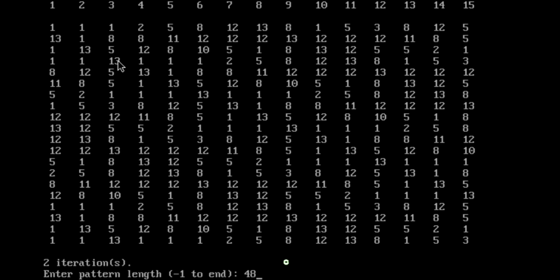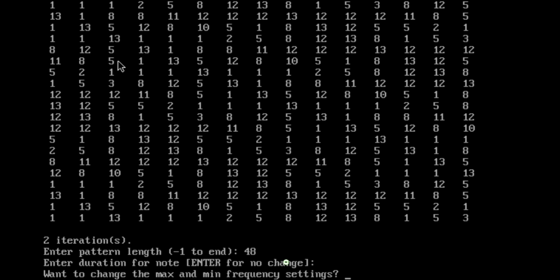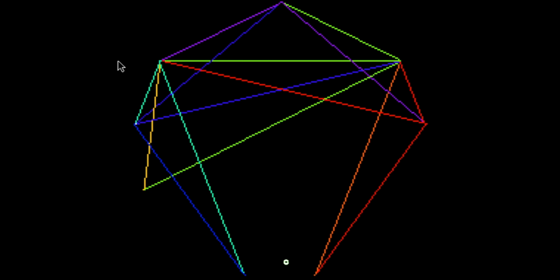That looks good. And we won't change the duration, and we won't change the max or min, so that's fine. And then there we go. And again, just the circular representation to begin with. Yeah, and notice we've lost some of the segments here, but it looks as though this is correct. It's been a while since I've used this program, but it does seem we have that vertical symmetry still here, which is wonderful, and yet another glorious shape.